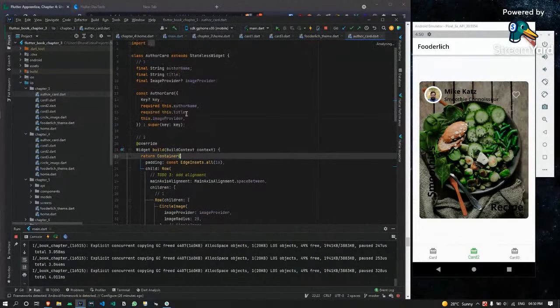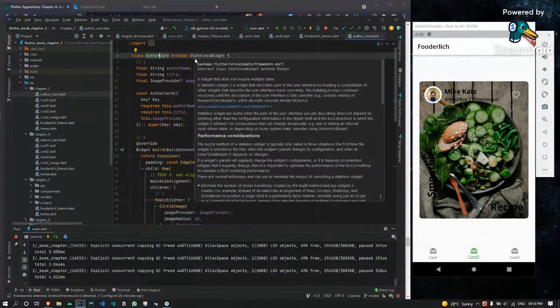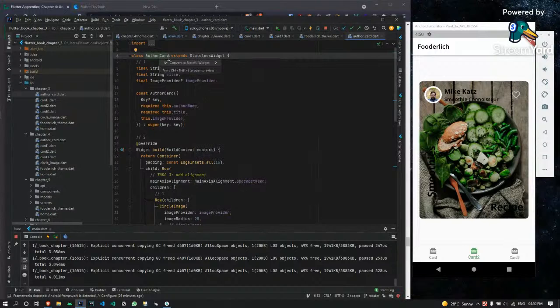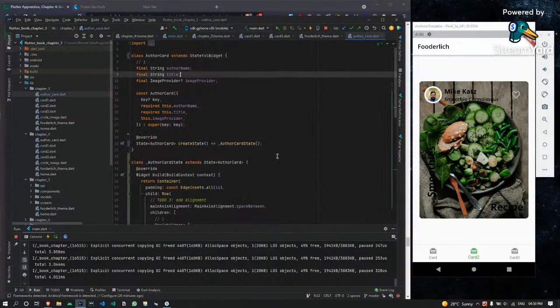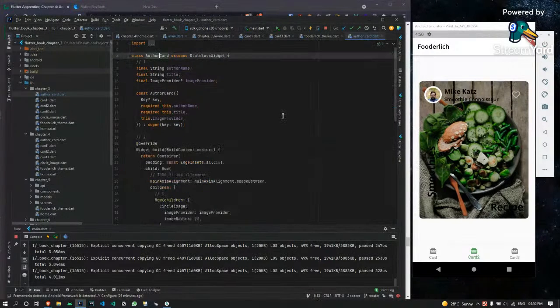So you can type out some characters and it will give you a whole template for the stateful widget. The other way is to stand on a stateless widget and look at the suggestions on that yellow bulb, and it must have a suggestion called convert to stateful widget. So a stateless widget will be converted to a stateful widget.